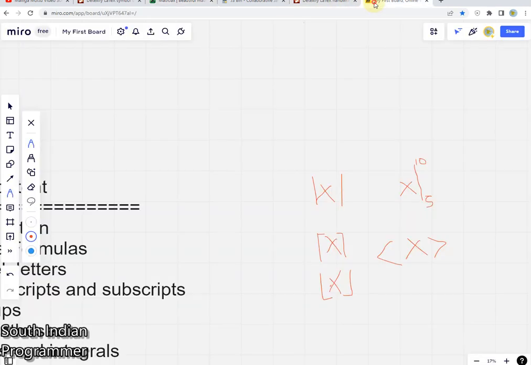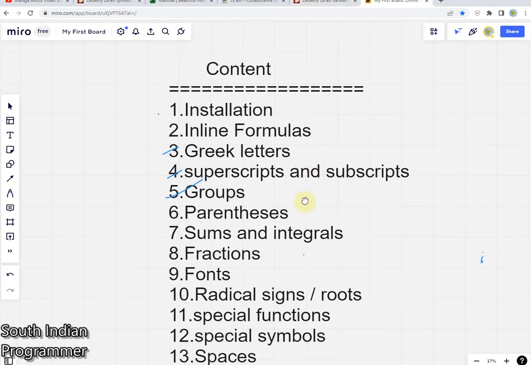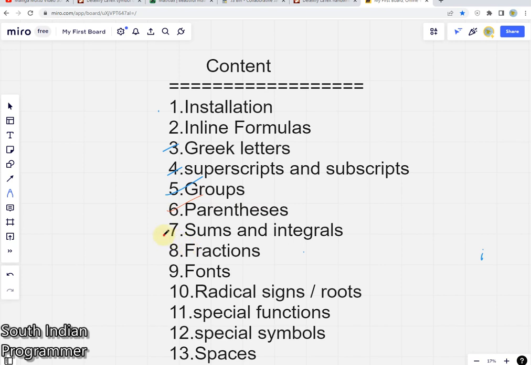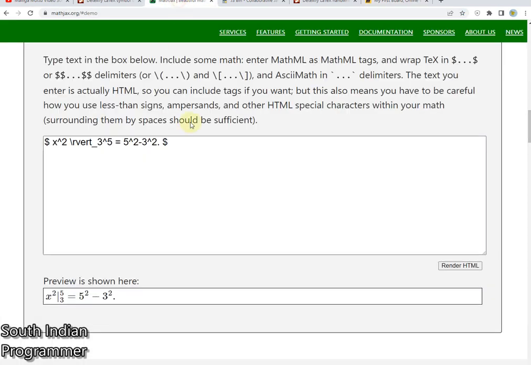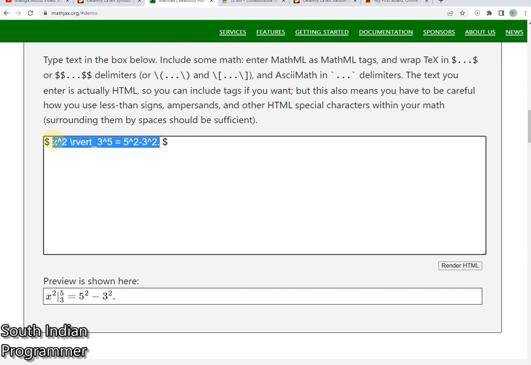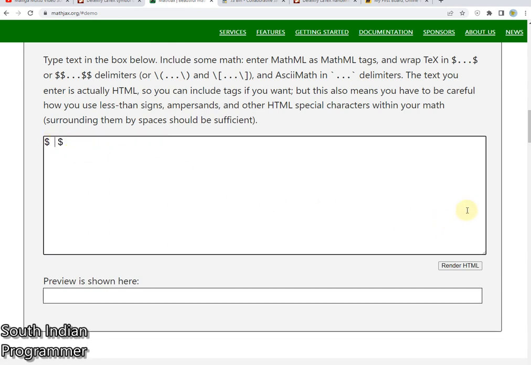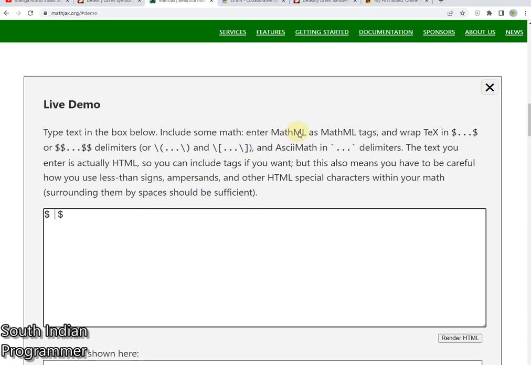And the next one is sums and integrals. Parenthesis also done. Next, sums and integrals. You know this summation symbol, you've seen it many times. I've shown some of the symbols, like summation i from 0 to infinity i square, like that.